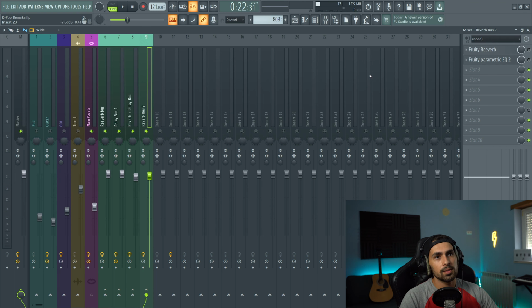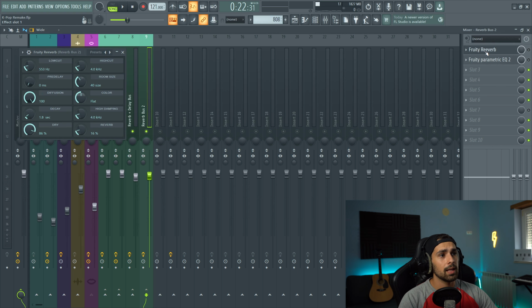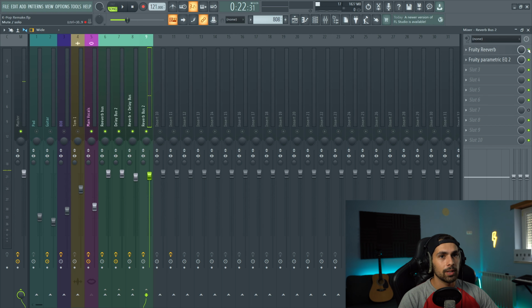And then the last one is, once again, to make it sound a bit spatial, just like the Weeknd. And this is just the same technique. So a fruity reverb with the dry reduced a bit and a bit of wet signal on it. So without it, it goes like this.